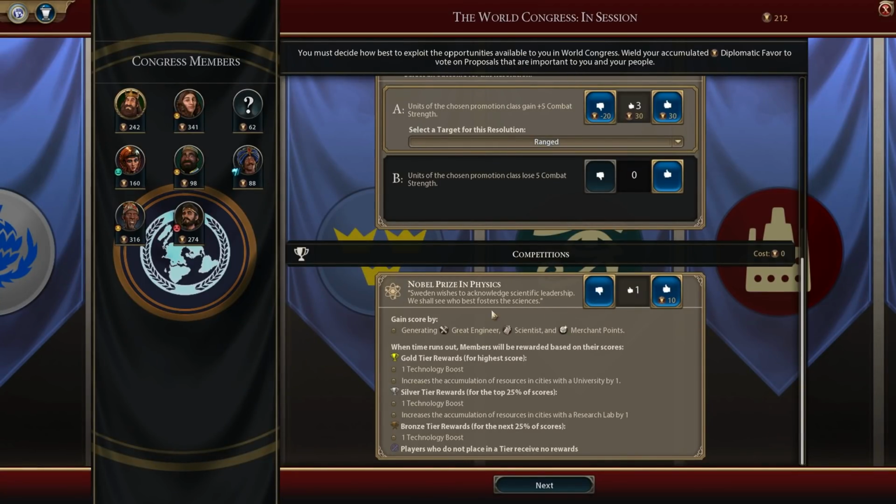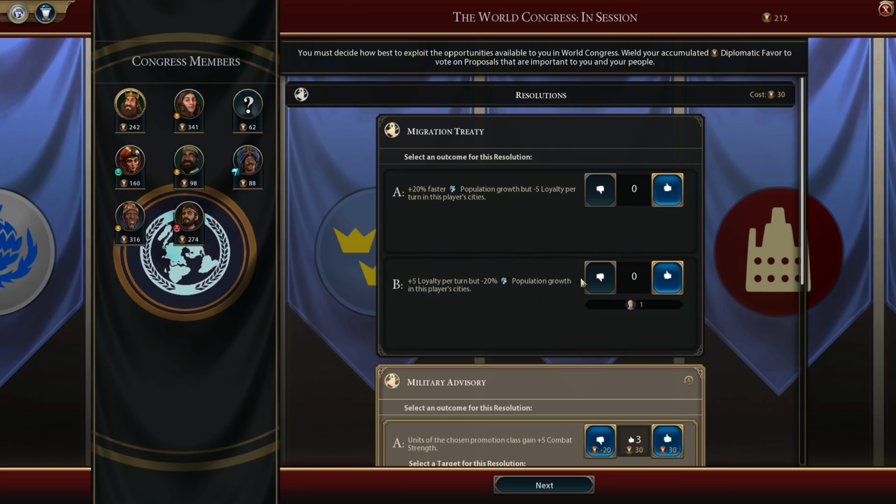Looks like the Nobel Prize in Physics is up now. This will give us +1 technology boost, as well as the accumulation of resources in cities with a university by 1. So I definitely want to pick these up because that would be really, really nice to have. I'll plug that in, and hopefully I'll be able to generate enough of these points to be able to get that for myself.